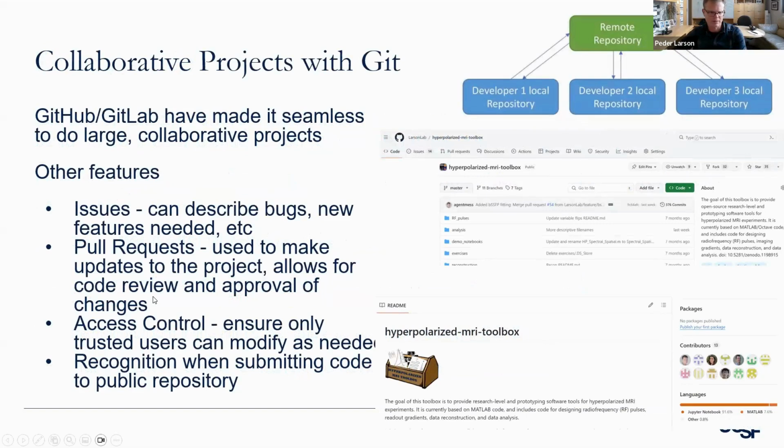And if you use GitHub or GitLab, there are amazing features in there: issues, pull requests, access control. This can make your life easier, and of course using version control is a must.